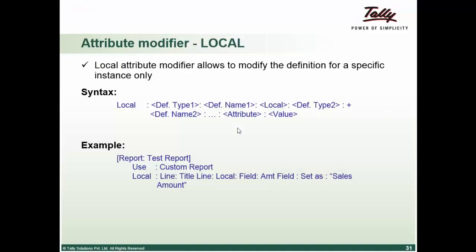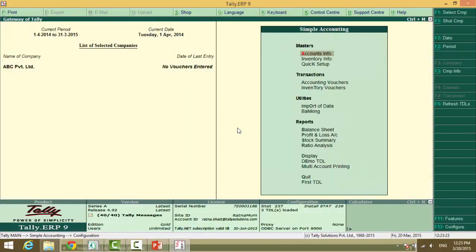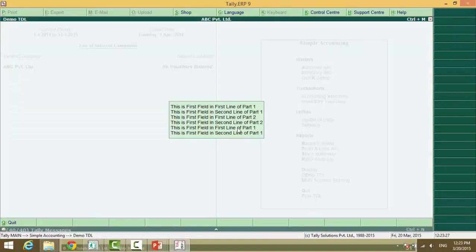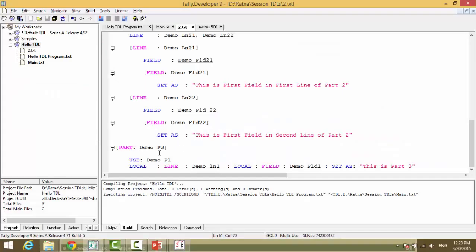Now let us refresh our TDL and check. F12 TDL F4. If the definition names we have written are correct, it will change. So okay, it isn't changed. So there is some spelling error in demo P1. What is my line name?